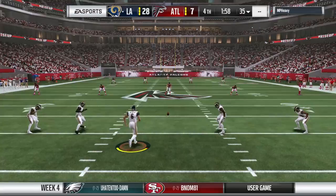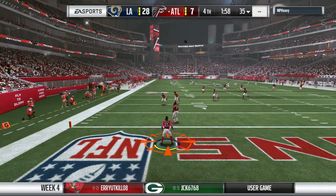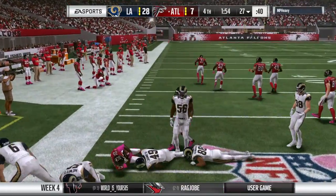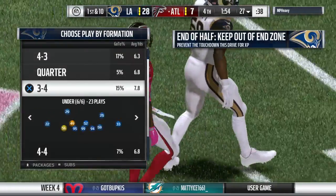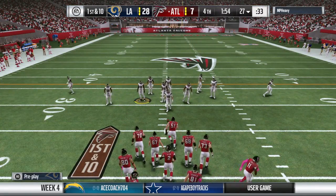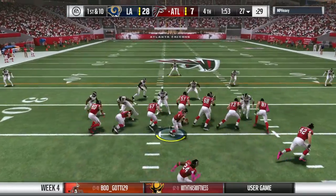The Rams kickoff team on the field, and here we go with the ball in the air. This is fielded a couple yards deep. And this return nets positive as he gets past the 25 and up to the 27-yard line. And the Falcons now making their way back out onto the field. They've lost this one. Their offense has struggled.